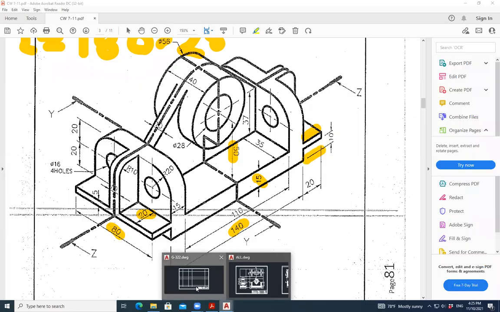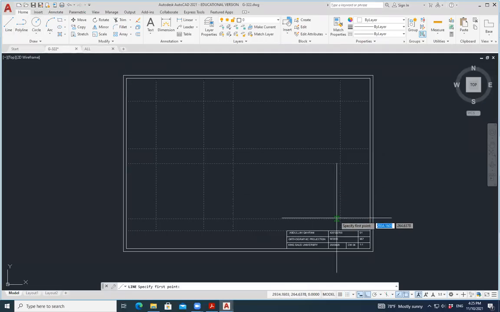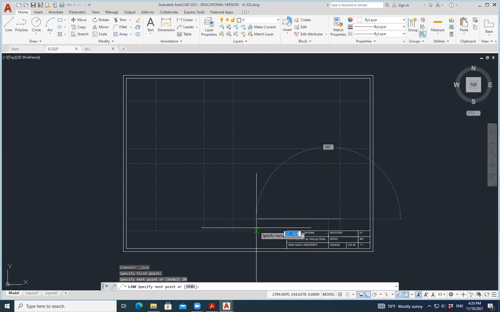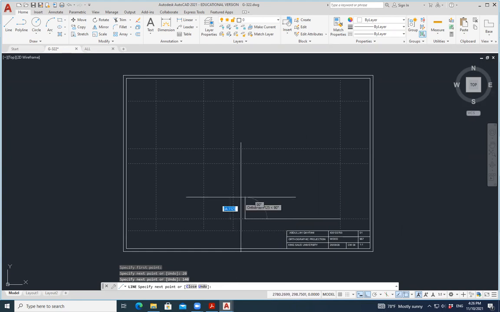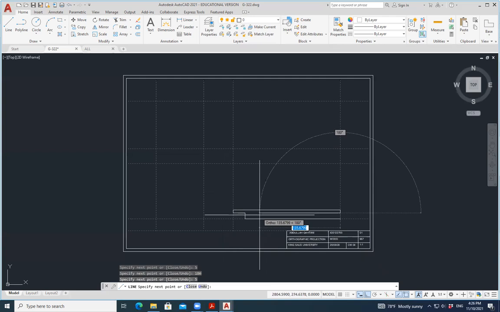So I will start, take the line command, click here, 20, then 140, and then up is 10, this side 20, mouse up, this is 5, and this total 180, down is 5, this side 20, and down.